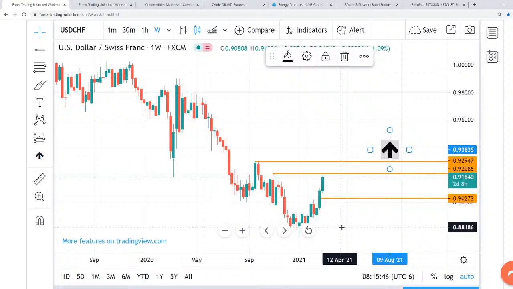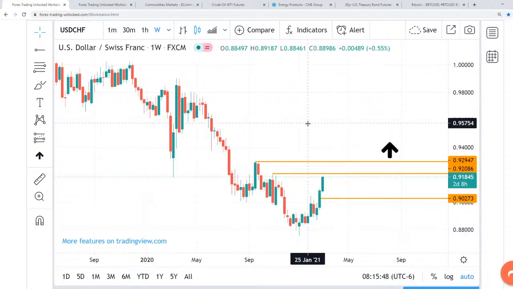Especially as oil prices continue to rise, which I've been calling for $100 oil ever since January, actually Christmas time, when we knew that the transition of power was going to go to Biden. Especially because of the executive orders that were put in place on the first day of inauguration and all the actions that have gone on since. So unless somebody changes his mind on his stance on oil and the new Green New Deal, which I don't think is going to happen, this is what's going to go on.